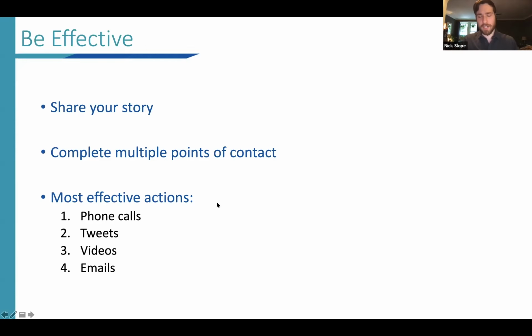For the most effective actions between these, in our experience, we have a lot of customers on a lot of issues, and what we found is that the most effective action in creating change is having a phone call.